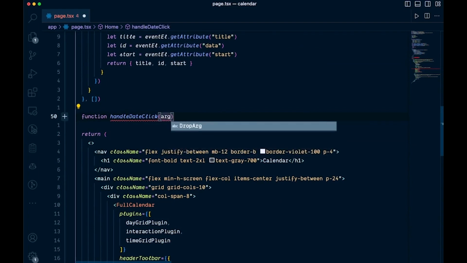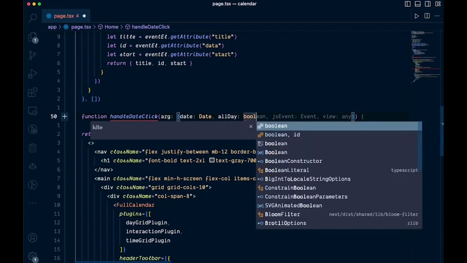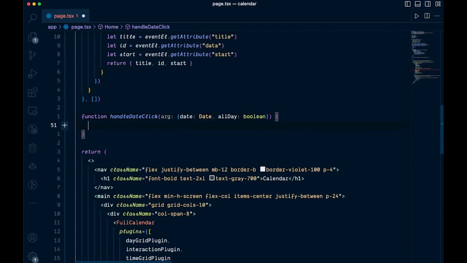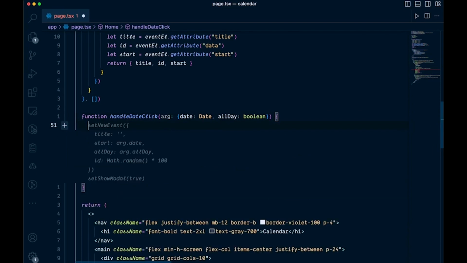And we're going to have an argument here, and just add a little TypeScript here. So it's going to be a date. It's going to say allDay here that we're going to pass in, and that's going to be a Boolean. Okay, and then come on inside of this, and here we want to set the event.